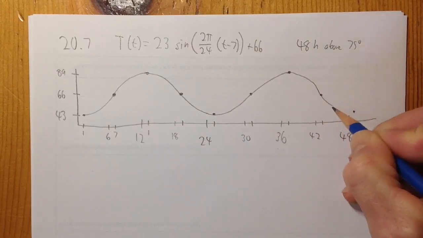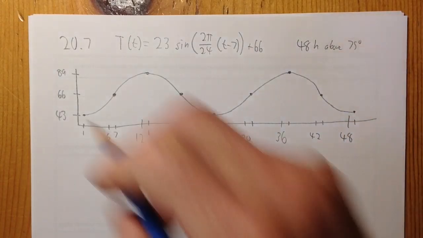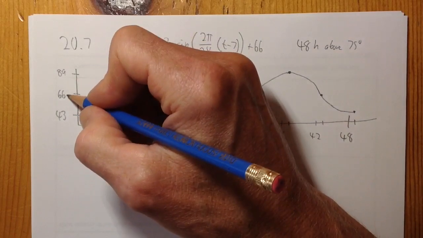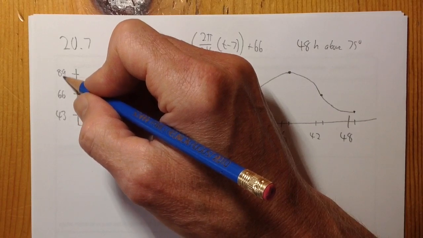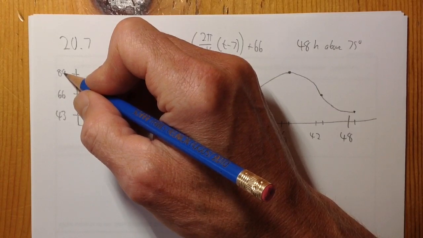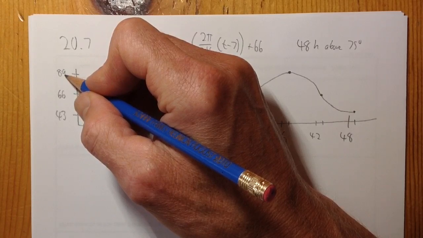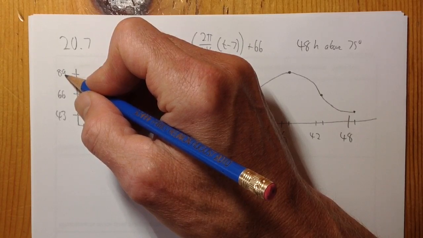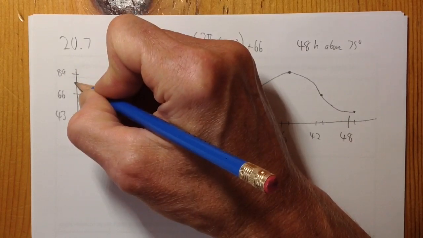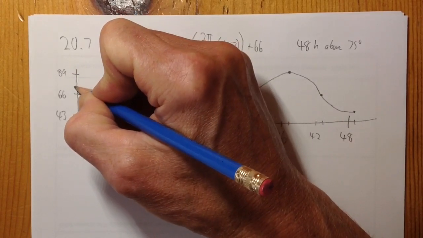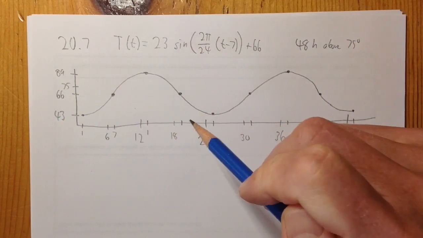That one I was doing pretty good up to there. Okay, that's decent. Now we want to know, when is it 75? Let's see, 75 is 9 above 66, and 75 is how far below 89? 14, so 89 minus 14, so 14 below. It's not quite halfway in between, it's a little bit less. So 75 is about right there, closer to 66 than it is 89.